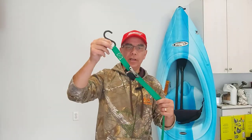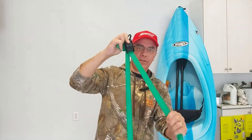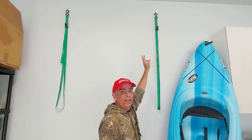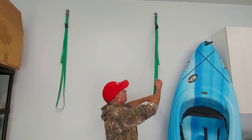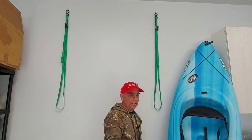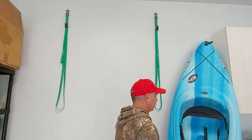So you'll want to get yourself a couple straps like this. They're easy to use. You just push the button, the straps slide through. Okay, now I put both hooks of the straps into the eye bolts. So to create a loop like this, did both ends. I let them hang low enough so I don't have to lift the kayak high. Now we're going to put the kayak into those loops.